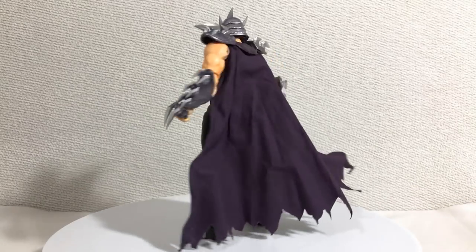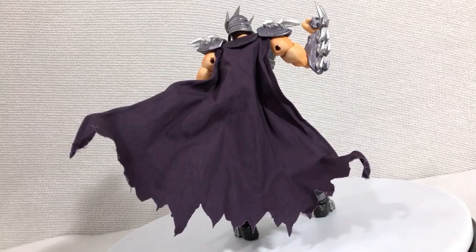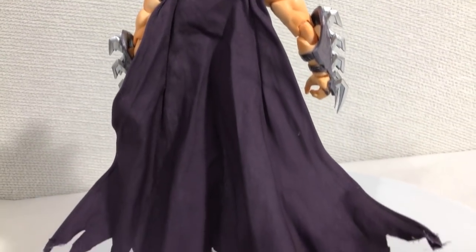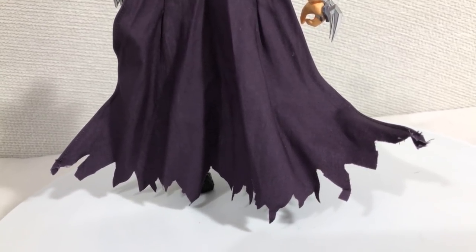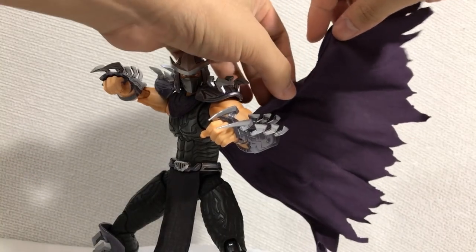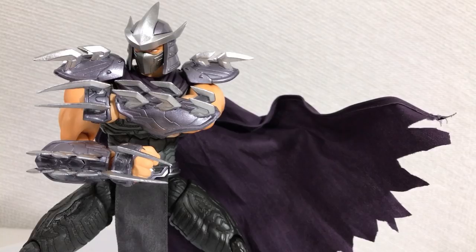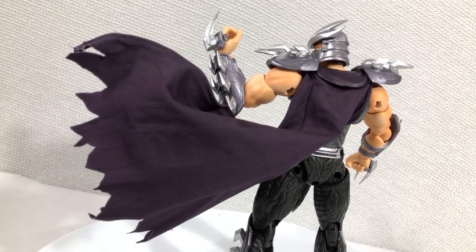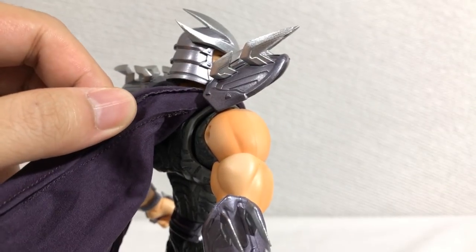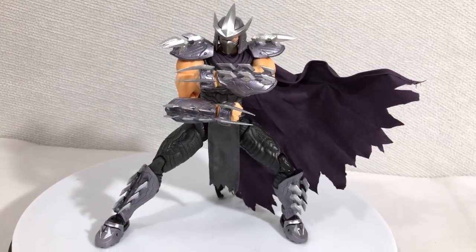Now let's talk about his cape. As I mentioned in my previous review, the Figma Saitama — check it out if you haven't — I mentioned that I love the cape on this guy, and that's still true. The material seems strong and it doesn't seem like it's going to rip anytime soon. Helps that it's intentionally ripped looking. The bendy wire makes the cape poseable, and for the most part this feature works extremely well — you can make this thing look absolutely stunning. But now I see why a lot of figures don't incorporate the bendy wire, and I'm sad that the bendy wire on one side of the cape is no more. At least the other side is fine and you can still get some sweeping poses.